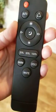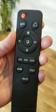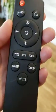So I have yet to actually use these during a session, but I've never had lights where I can change the color like that and really get technical with this. Used to just buy bulbs and try to go with the bulbs that you're comfortable with.